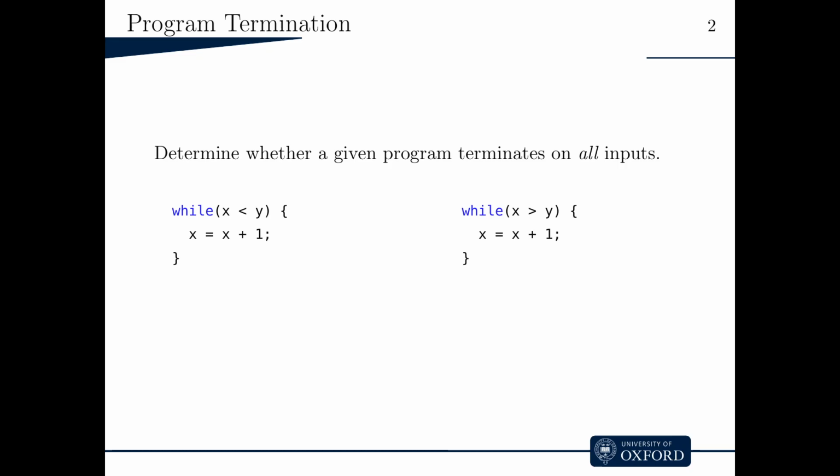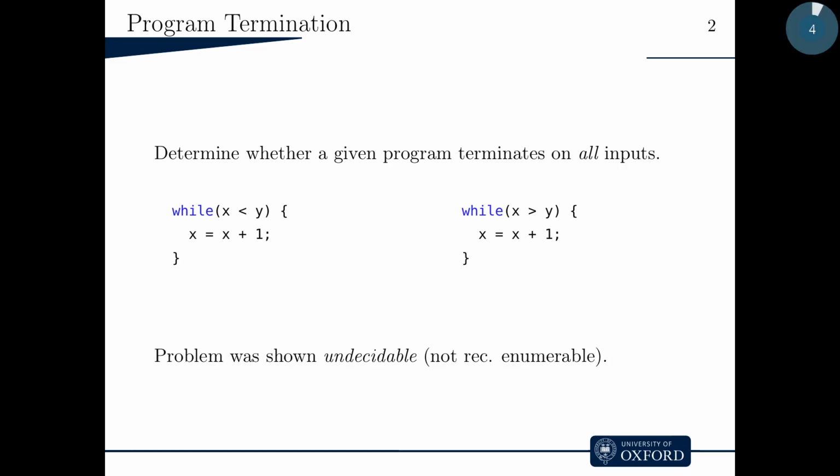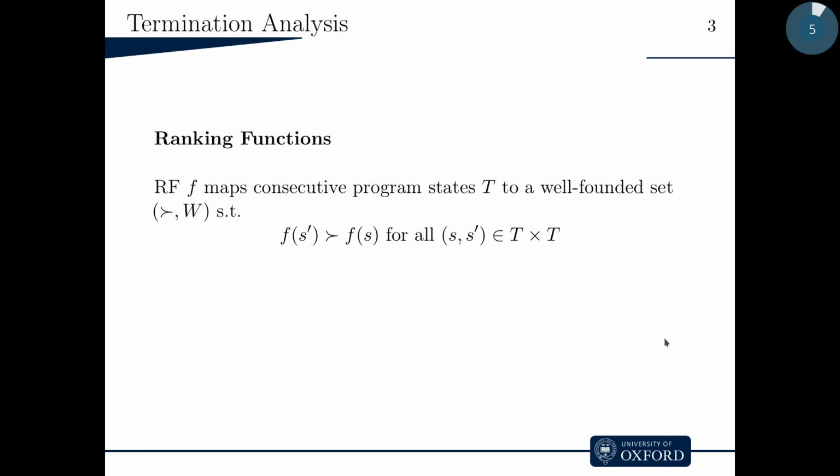On the right hand side, however, we know that if x is initialized larger than y, we enter the loop body and we never exit it again, as x will always be increased and y stays the same. This problem of program termination is undecidable and is an important problem in a lot of different models of computation. Usually, program termination is shown by providing ranking functions.